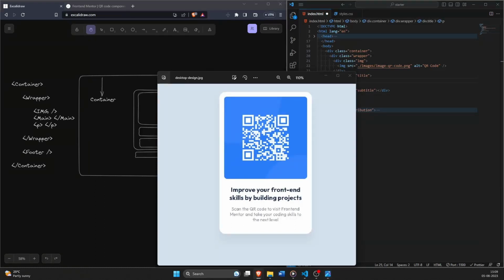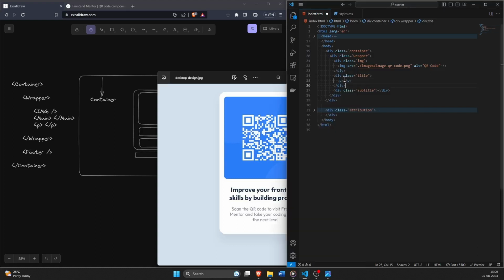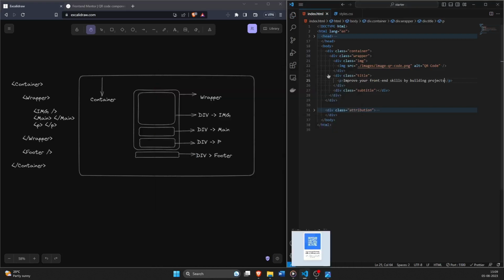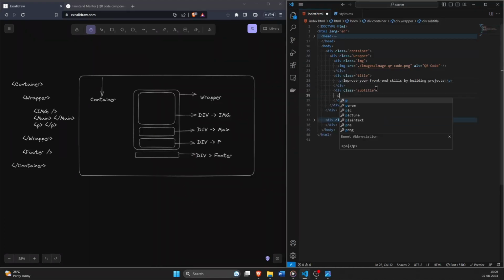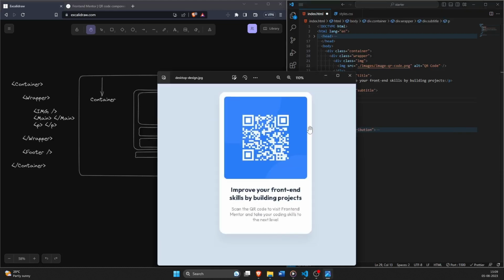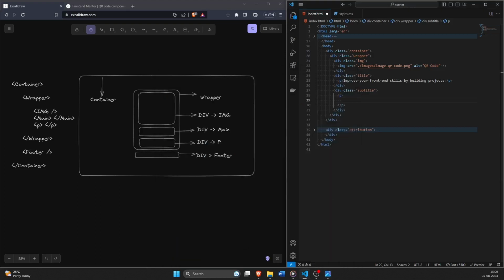So we'll be putting this particular content inside of this p tag over here. Okay, let me close this image. And lastly, we need to have a subtitle. I'll add a p tag again, and inside of this p tag we'll add this content, scan the QR code to visit Frontend Mentor. So let's put this content inside of it.